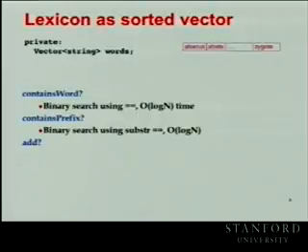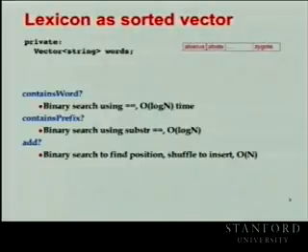When it's time to add a new word to this, so someone asks me to put in the word abalone, I've got to use that binary search, right, to find out where to go. So in logarithmic time, I can tell you where the new word goes. But then to put it into position, there's going to be some shuffling. And that's where this operation starts to bog down, given the idea that you might be moving half or more of your items on average to make that space for that one to open up. It is going to require a linear time operation to get new words into the data structure.